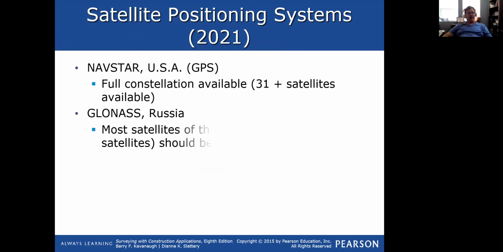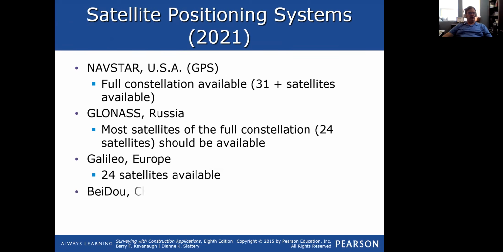So in 2021, I've updated this slide from what was in your textbook. We have a bunch of different satellite systems nowadays, and a satellite is something that orbits the Earth. It could be a rock. It could be considered a satellite. The moon is considered a satellite of the Earth. But these are communication satellites. I forget the distance they are above the Earth, but it's just above where commercial planes fly, at 30-some thousand feet. It's just above that, outside the reach of aircraft.